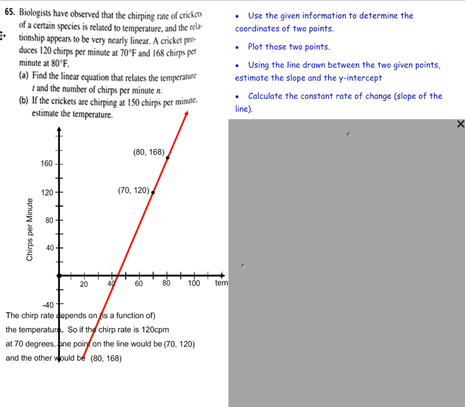Finding linear function equations in context. We've been working in class with linear functions, and the first thing we learned how to do is, if we're given the equation, standard form or slope-intercept form, we should be able to graph all the solutions to the equation. Then we went backwards and said if I know at least 2 points on a line, I should be able to find the equation of the line that goes through those 2 points.